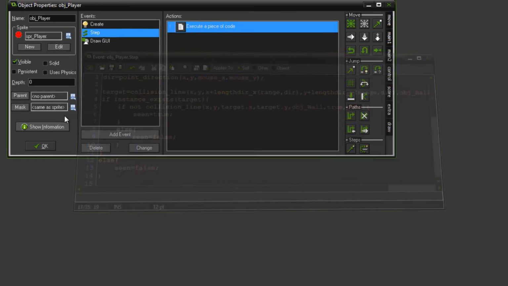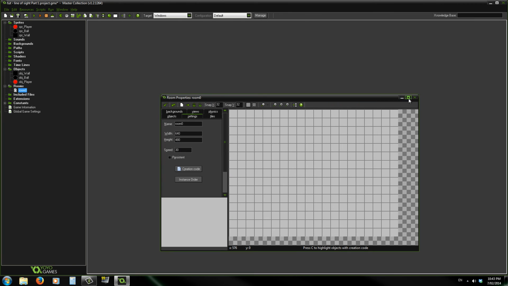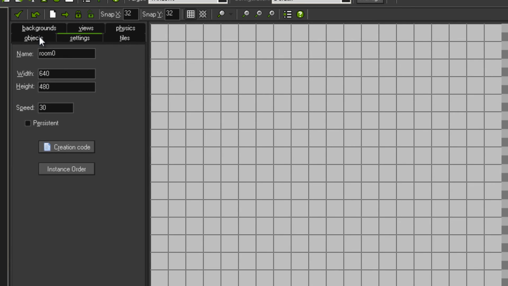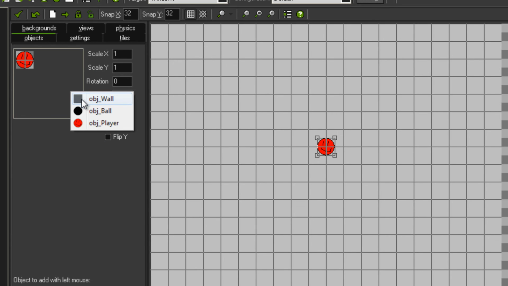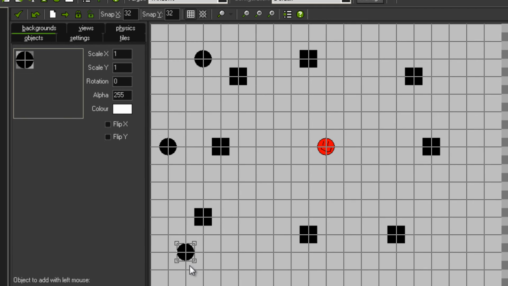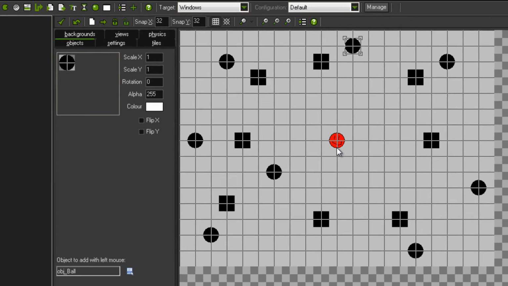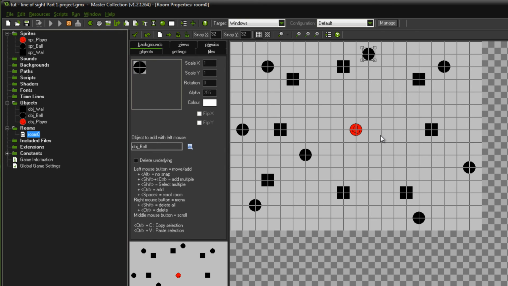And that is it. So now if you are okay on that, bring up your room. If you haven't created a room, create one now. Go to objects, put your player object wherever you want it, and just put in a few walls around the place. Pretty much just do mine in a circle, and then do some balls, make sure that the balls are able to go behind the walls. That'll do, and we're ready to run. Just hit the play button and we're good to go.